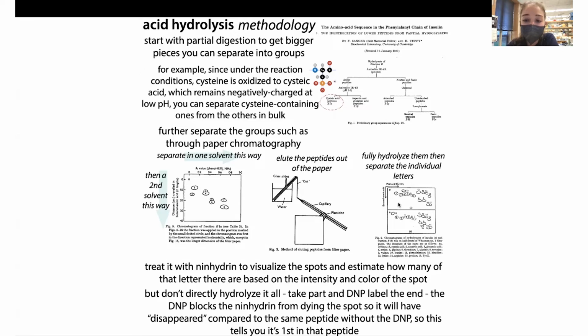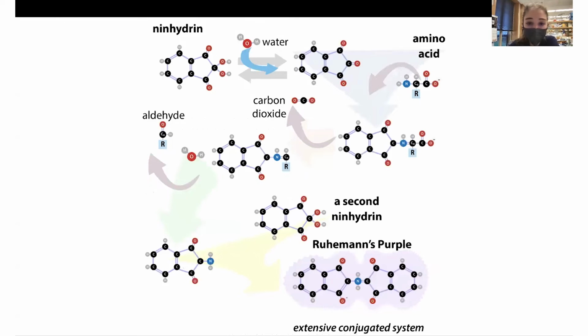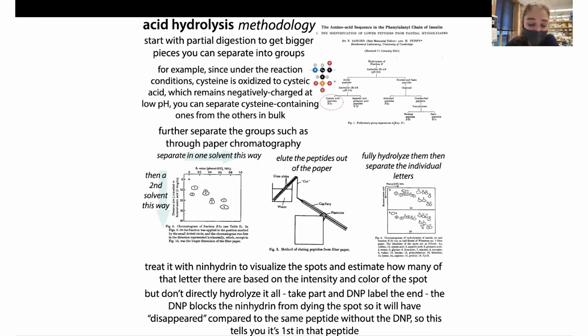So in order to actually see these letters, he used this thing called ninhydrin. Ninhydrin is a dye that will react with amino acids and form this extensive conjugated system. Conjugation is where you have these alternating single and double bonds, and this is really good for absorbing light. And so you get this purple product. This was used for fingerprinting and all sorts of cool stuff. But anyway, going back, it's a method where you can label amino acids, or things with amino groups.